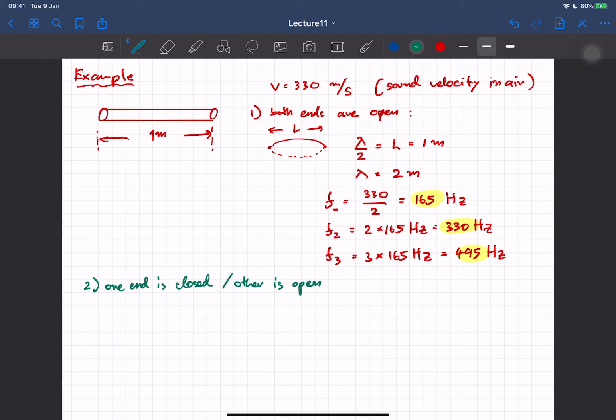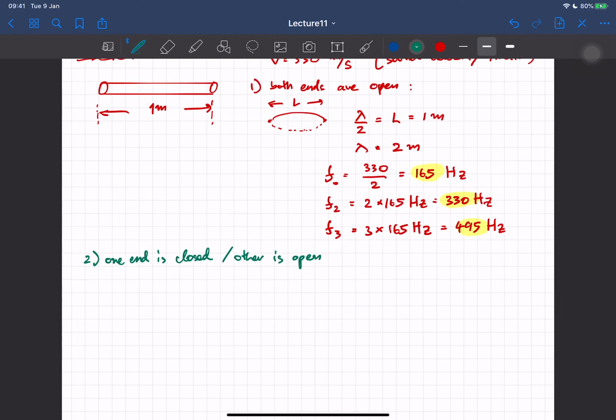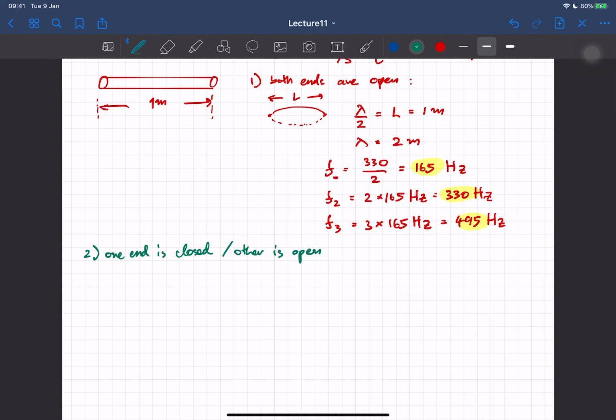You might ask, can we close the 2 ends? Well, you can, but then you cannot really put in sound wave, right? It's kind of hard to do, and so we're not gonna talk about that. So in this case, this is equivalent to the string where one end is free, right? So this is kind of an equivalent system, so we can use this system to calculate everything.